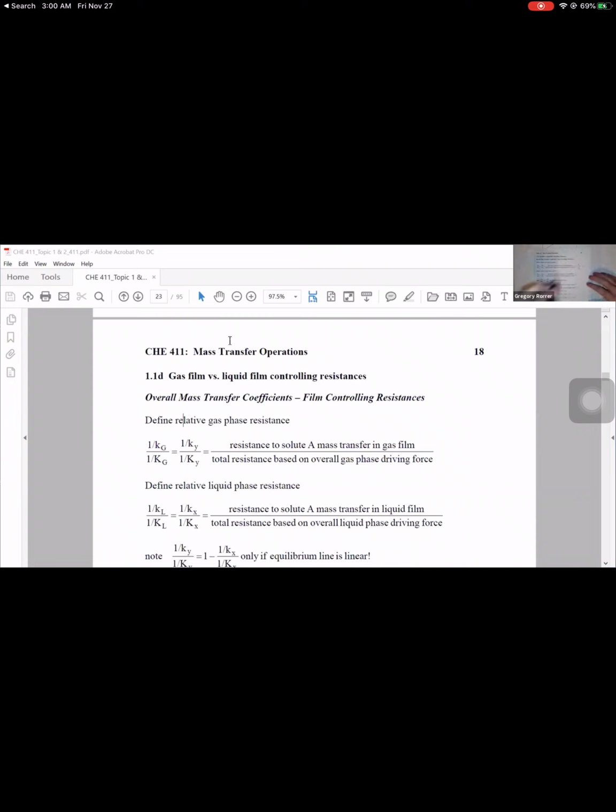And then likewise, you've got the same thing with the liquid resistance. And so this is what I brought up at the end of class yesterday, that the big ky is always going to be smaller than the little ky. And that needs to make sense to you, okay? Because when we look at the driving force here, we see that the driving force, YA minus YA star, is larger than YA minus YAI.